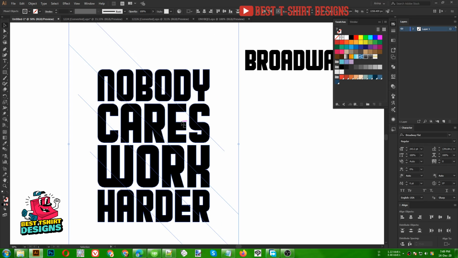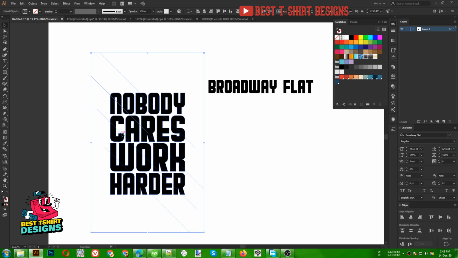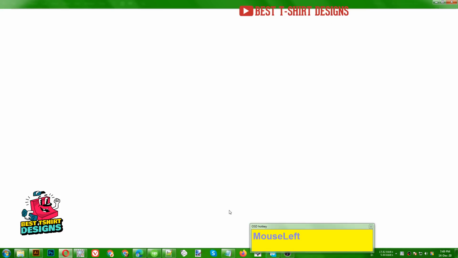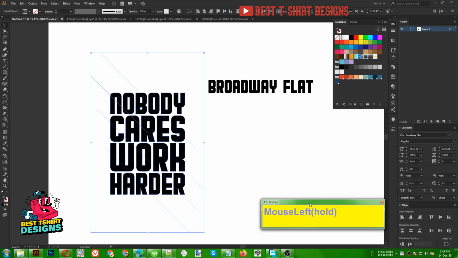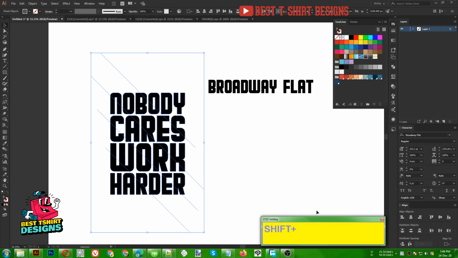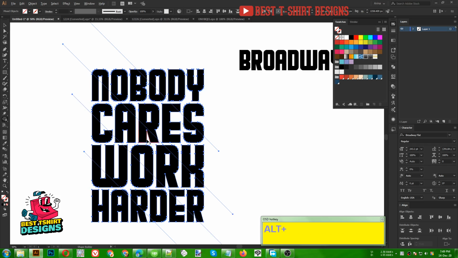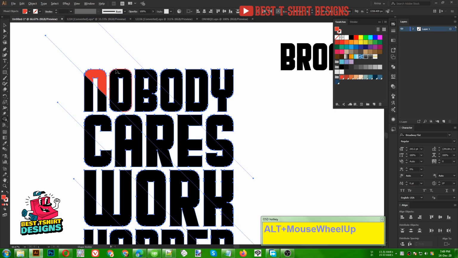Now for making that kind of effect, we need to use our shape builder tool here. For the shape builder tool, I am going to press Shift M. Sorry for that, I need to press Shift M when Illustrator is active. Just like this. Now the rule for shape builder is, we need to select the color for filling the area. If I click it like this, there is no fill and no stroke, so it looks like that. But if I take a color from here, then click on this area, it is going to fill that area with that color.